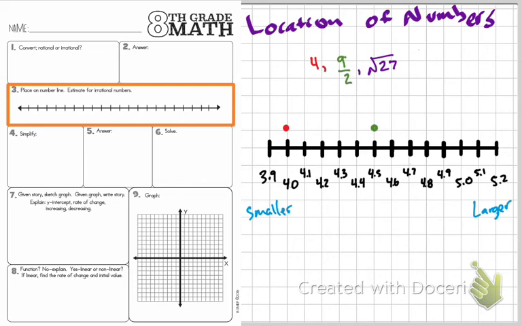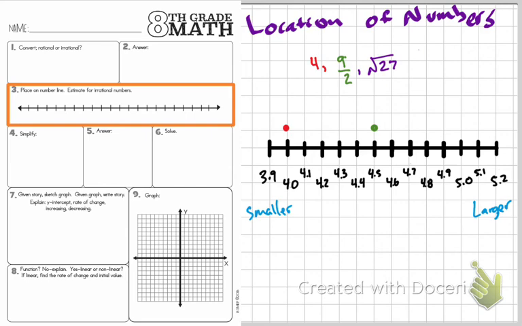And finally, I have the square root of 27. And we've done some work with square roots on question number 1 and question number 2. I'm going to know right away that 27 is not a perfect square, and the square root of 27 is an irrational number. I know that because my perfect squares are 25 and then 36. That means that I'm going to end up with an estimated answer. I'm never going to have an exact answer because it is an irrational number.